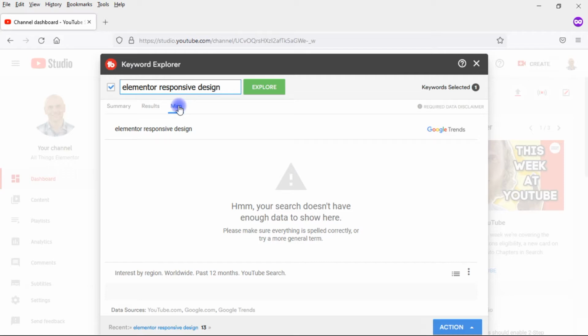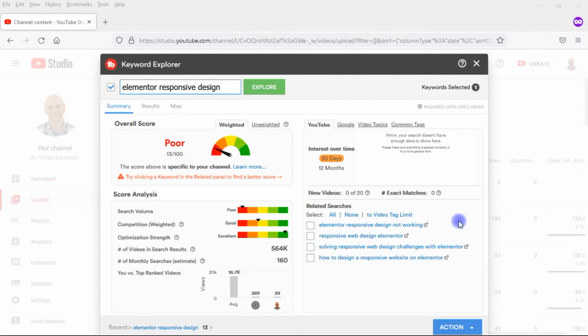And actually, it's showing in this case there's not enough search data in order to create a map. But if there's more search data, it'll show you a map in terms of where the search for this particular keyword is coming from. Now, as I understand it, this here is more of the Keyword Explorer, where you can explore alternatives to the keyword that you originally entered up here.